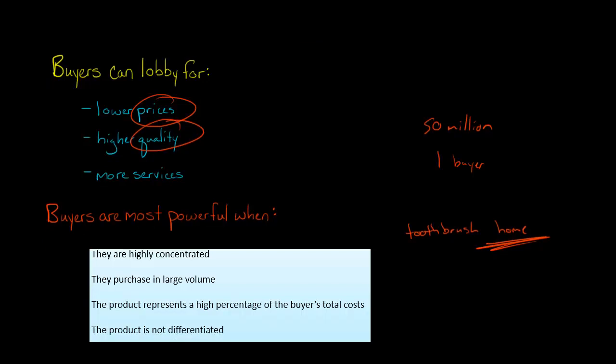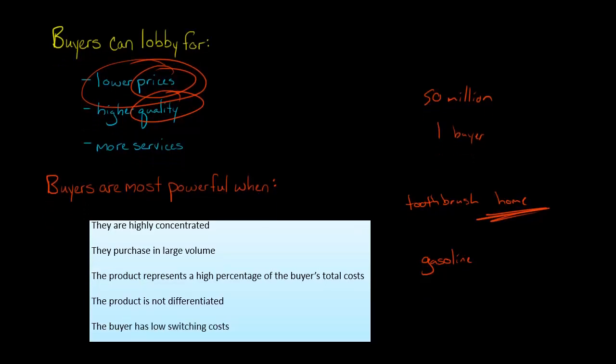Now, if the product is not differentiated, for example, with people in the U.S., we're just thinking about buying gasoline. We just think about, okay, the gas station across the street sells the same gasoline as this gas station. So where are you going to go? You're going to go to the one that has the lower price. And so when the product is not differentiated, the buyers can very easily just say, you know what, I'm just going to go to the one that offers the cheapest price.